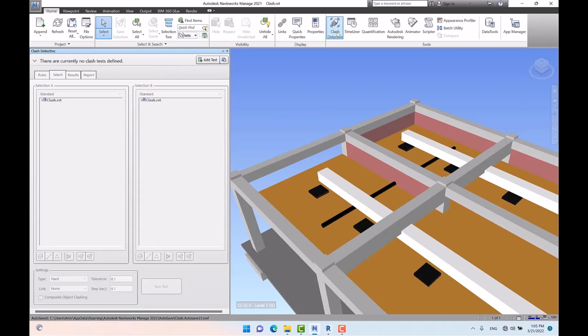You may have several clash detection processes in your Navis project, I think always more than 10 processes. For example, beams and ceilings, beams and lamps, beams and ducts, ducts and ducts, pipes and pipes. And about these, I have prepared an Excel file that you will be given, so don't worry about it. And note that when we run a clash test, we specify the group of the elements which are going to be checked or considered in the clash detection process, because some elements are not considered in the clash detection, like walls. And when a pipe passes through the wall, it is not considered as a clash in the real project, since the wall is going to be voided.